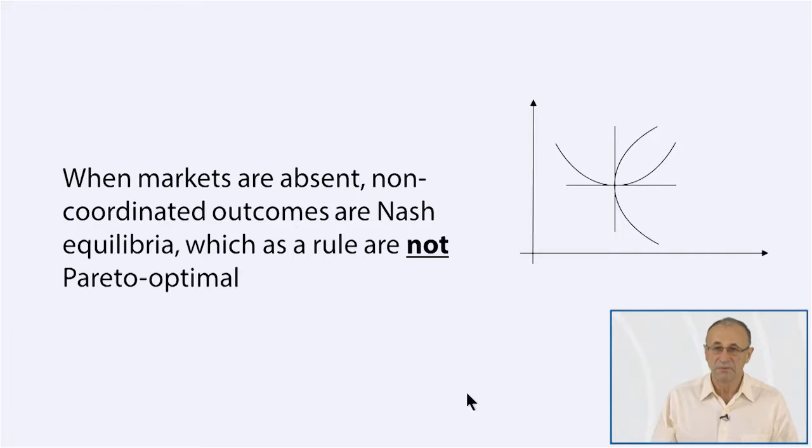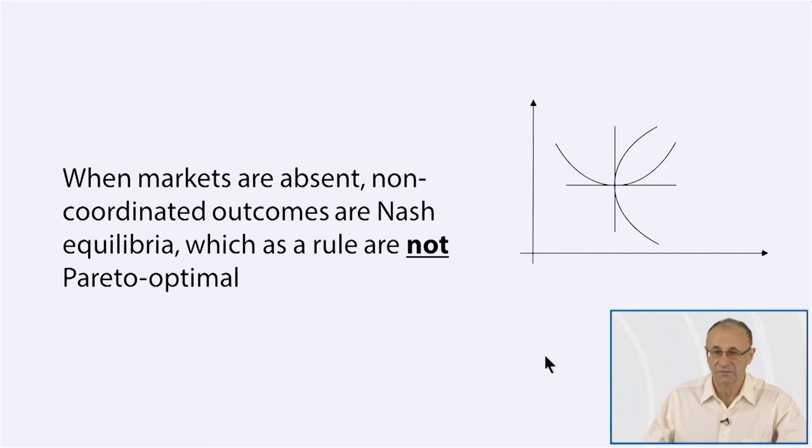Are they socially optimal? Are they Pareto optimal? Well, no, they aren't. And they are not optimal by Pareto as much as only possible. And let me explain why. Have a look at this illustration. Suppose that we measure the decision variable of the first individual along the horizontal axis, that is, so to say, x1. Suppose we measure the decision of the second individual along the vertical axis, and this is, so to say, x2. And each individual has a utility function which depends both on x1 and x2.